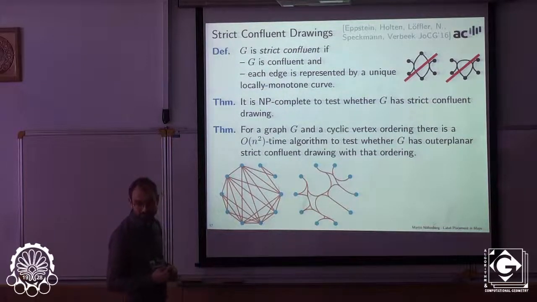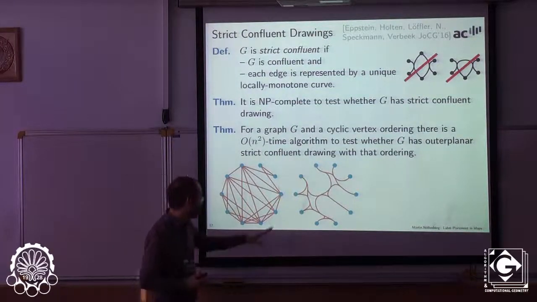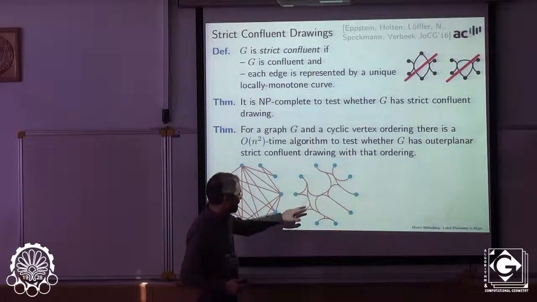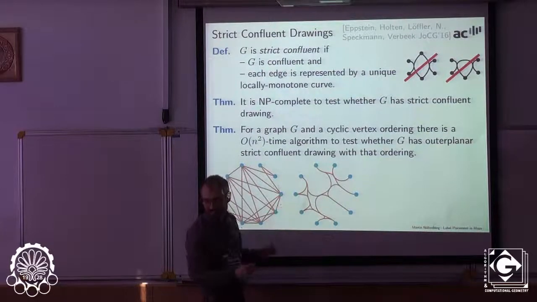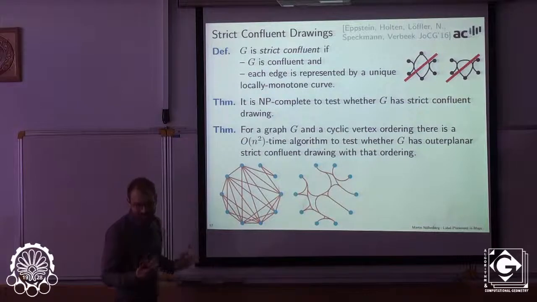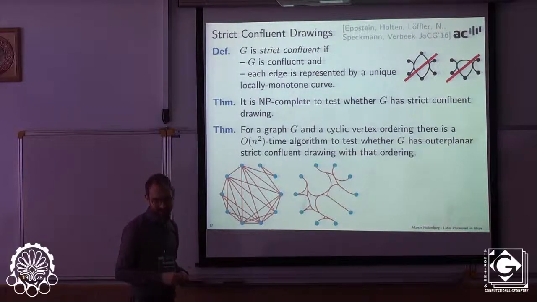Confluent drawing. Yes. Do you know anything about the total length of the curve? No. You could try to, I mean, yes, this is just an existential thing, and you could try to minimize somehow the length of this maybe tree-like structure in some kind of minimum confluent spanning tree model or Steiner tree, whatever you like. But no, minimizing edge length has not been studied.